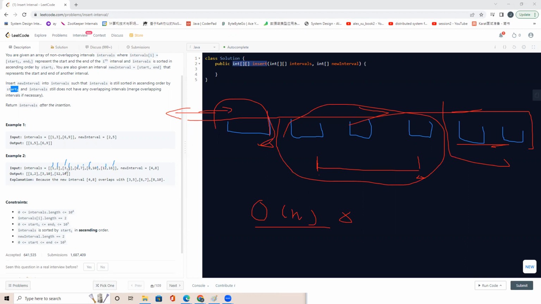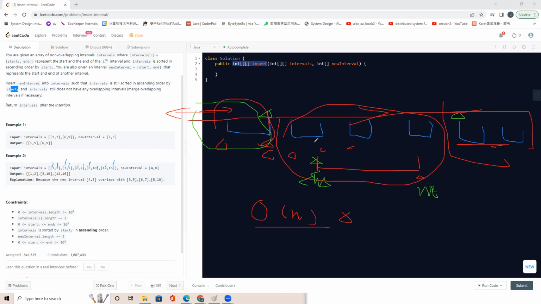Someone may consider that because these numbers are sorted, there is another way of thinking. For example, we may binary search for the new start and find the last end which is smaller than it, and also for the new end, find the first start which is greater than it, and copy those parts to a list.